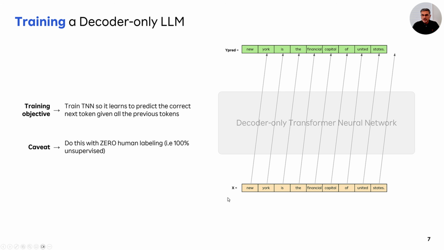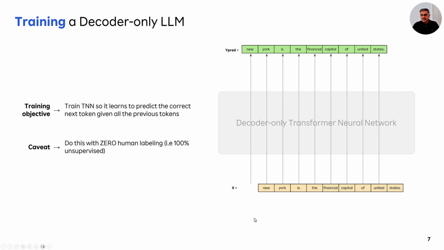That's the goal, right? Now, if you look at this picture here, you take new, as I said, and you predict York, and new and York, and predict is. How do you predict the very first word, new? You see that these are not aligned. So one way to align this is you shift your input this way, and then you add this special token at the beginning called start of sequence. So think about start of sequence as a trigger word to the transformer, saying that, okay, I'm starting my input sequence at this point.